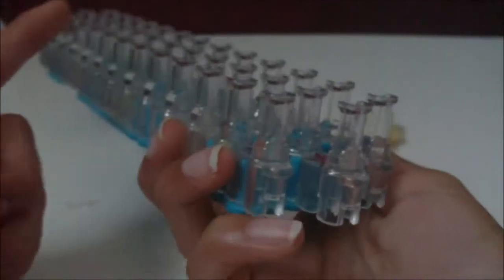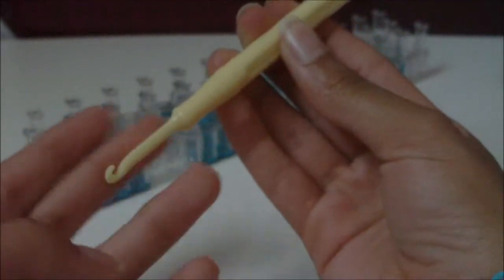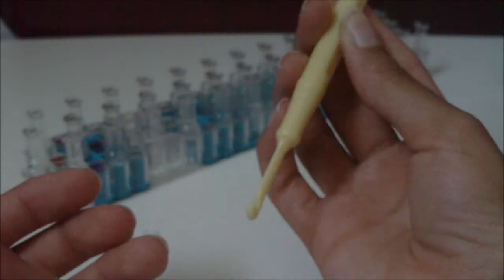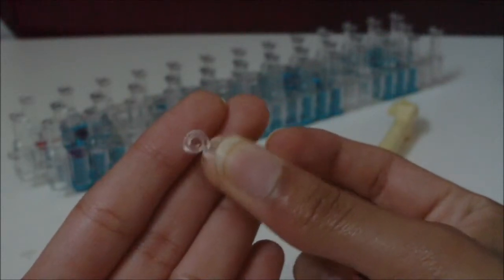Now I'm going to tell you what you're going to need. To make this bracelet, you're going to need your loom. Any loom will work as long as it has 13 pins in each of its pin bars. You will also need your hook — any hook will work, and I would recommend using a decent hook, one that can at least loom a triple single bracelet. You will also need a clip; any clip will work as long as it is for rubber band bracelets.